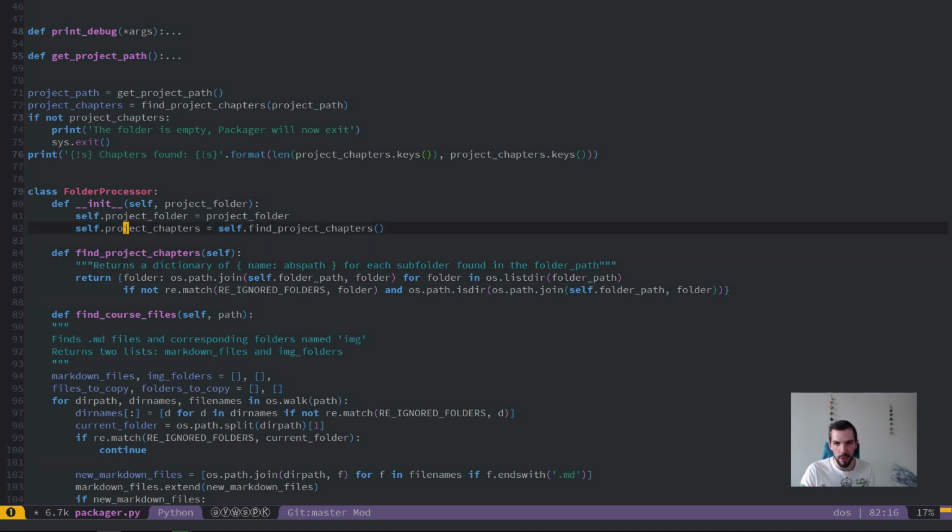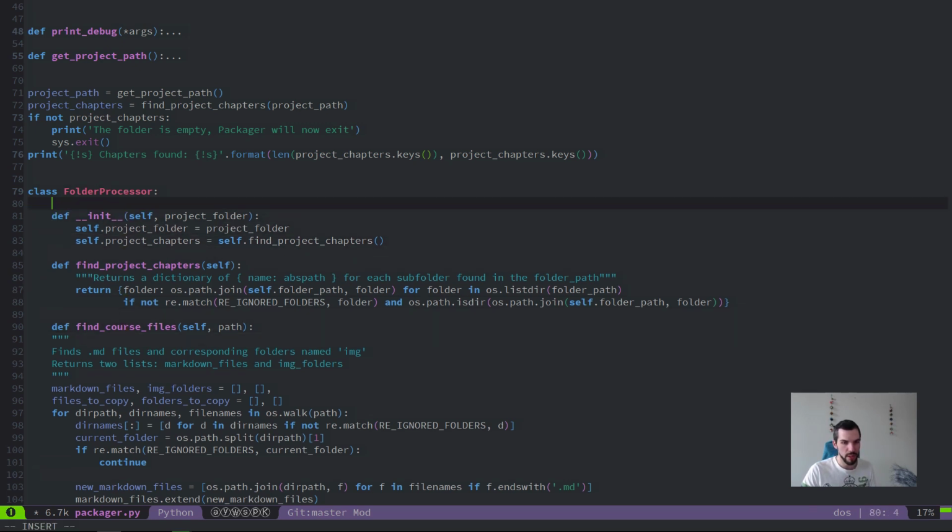Going back through some old code, project chapters. Okay, so it's going to be a dictionary with the path stored. Let's see. Find folders to feed the course database, folder paths to feed the course database.